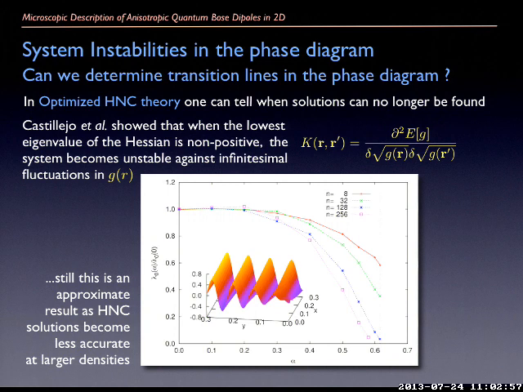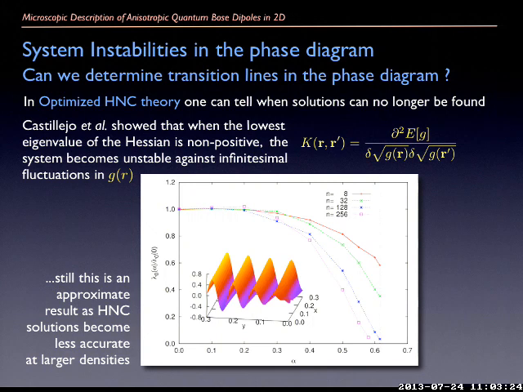My PhD thesis was on HNC, so I think you can tell me. I'm just trying to understand. So this could just be that the elementary diagrams that are left out of HNC are not there. If you did a Monte Carlo calculation, you could get an answer. If you can get an answer from a Monte Carlo calculation, then the problem is the HNC equation. This is next, exactly. Okay.